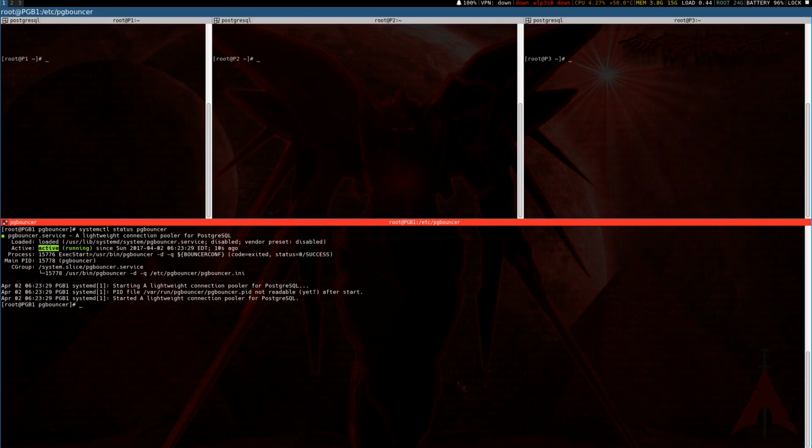Okay, we're done here. As you can see, we have a master node with two slave nodes for replication with Repmgr. If the master node goes down, one of the standby servers is promoted, and Pgbouncer is pointing to the new master. For example, P2 is the new master with our custom promote command.